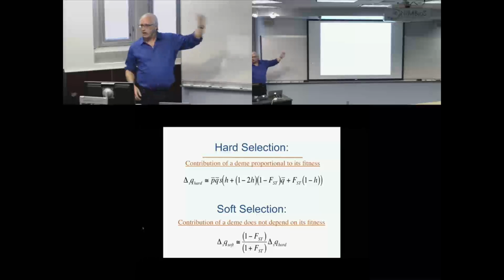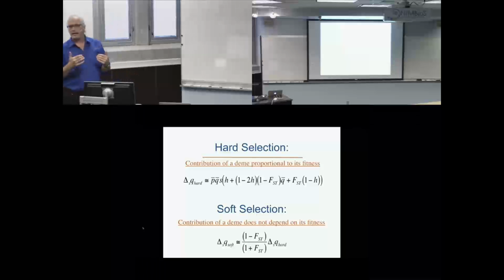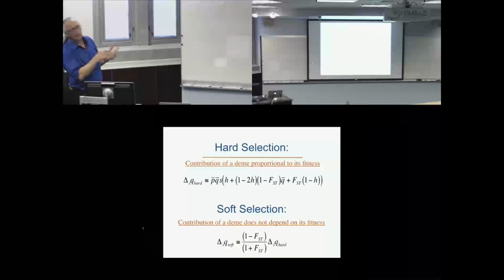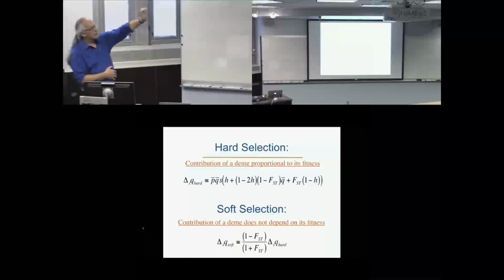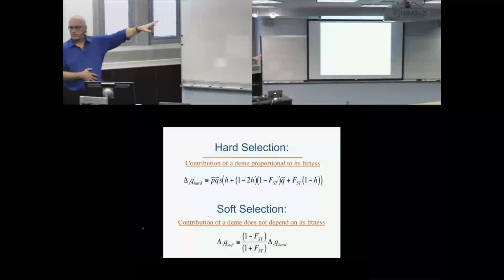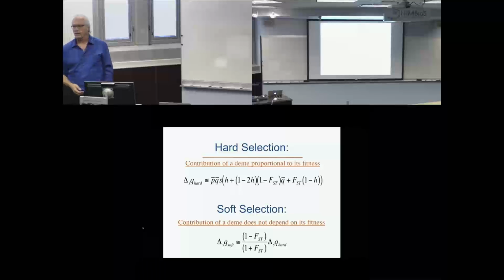So with hard selection, you have these extra elements in the equation that come from FST, and I'll show you the consequence of that in a second. Basically, if you stared at this equation long enough, you'd see that with FST, that gives you a stronger response to selection because you're expressing more homozygotes. Okay, so with hard selection, there's no soft selection counteracting. You get the greater expression of homozygotes, more effective selection, typically.